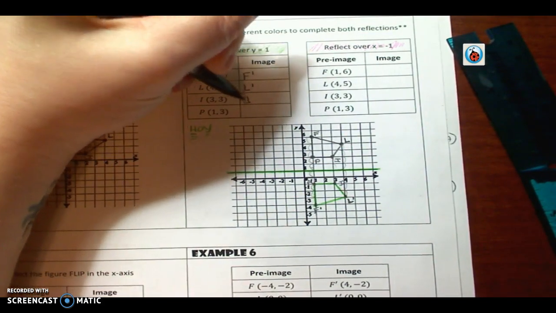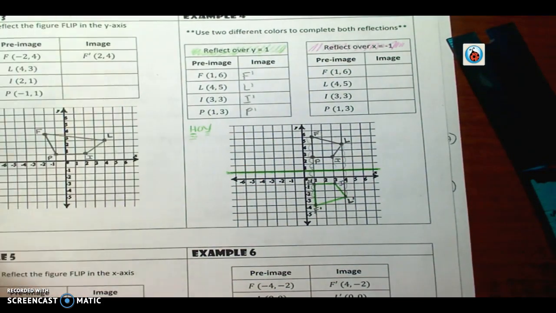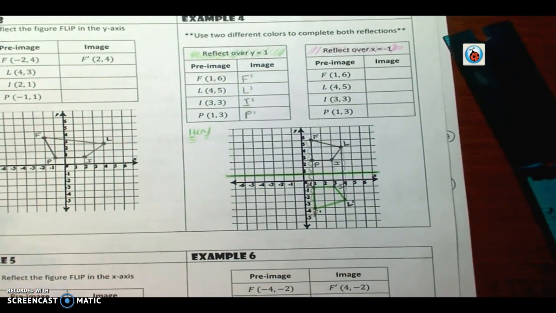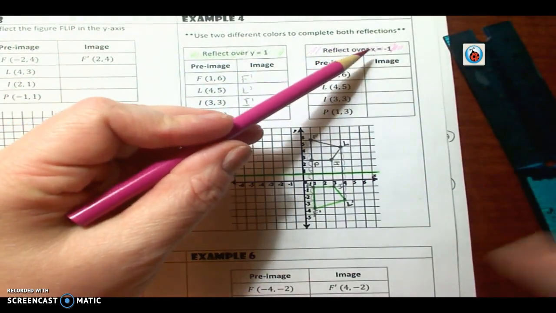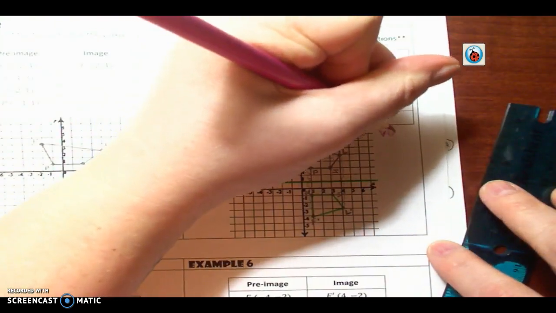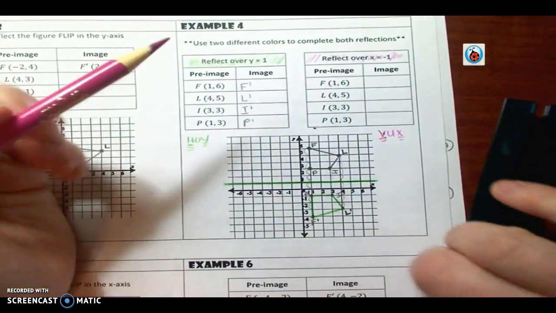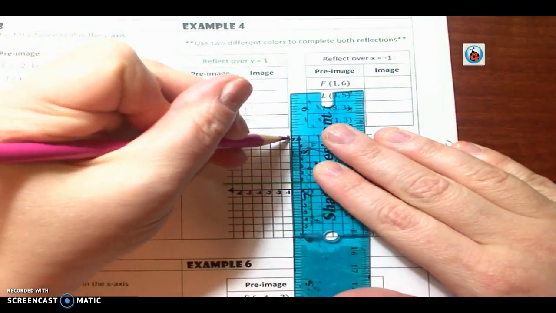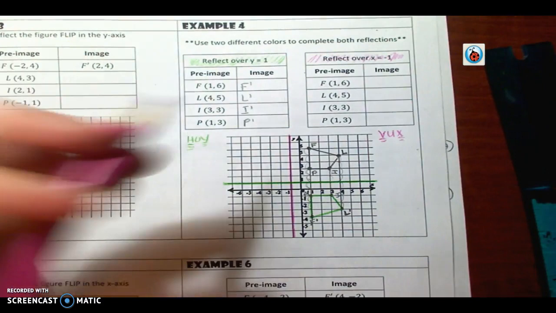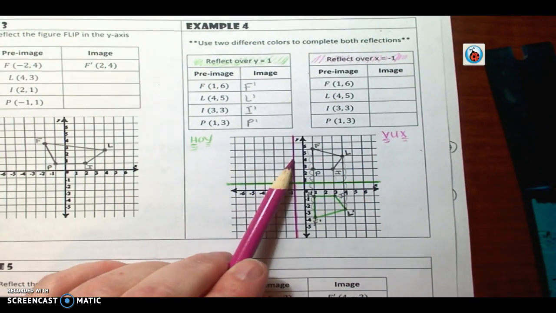And now I can go ahead and take those coordinates and put them into my table. And I'll let you pause the video and get to that. But really quickly, I only have a couple more minutes for me to complete this. So, reflect over x equals -1. All right, well, remember, it's a vertical line for where the x equals that number. So here is where our line of reflection is. Right, and now you're going to flip the original shape over this line.